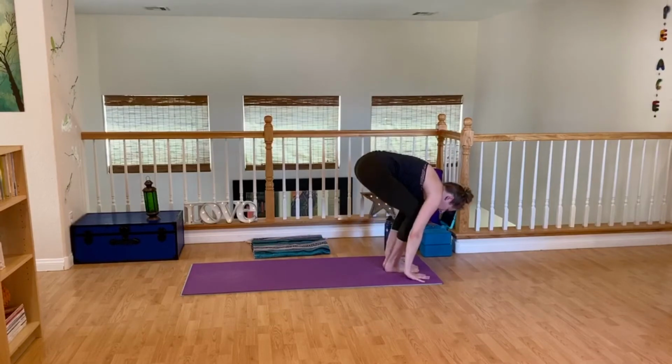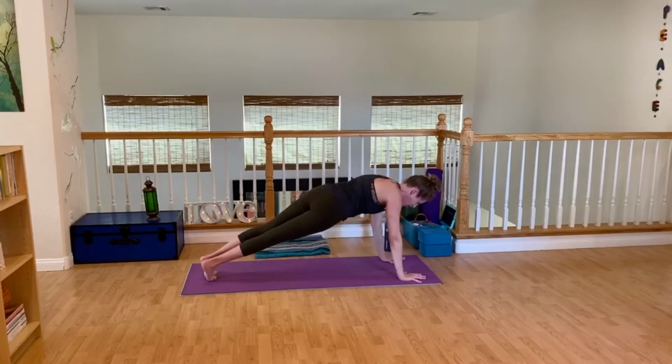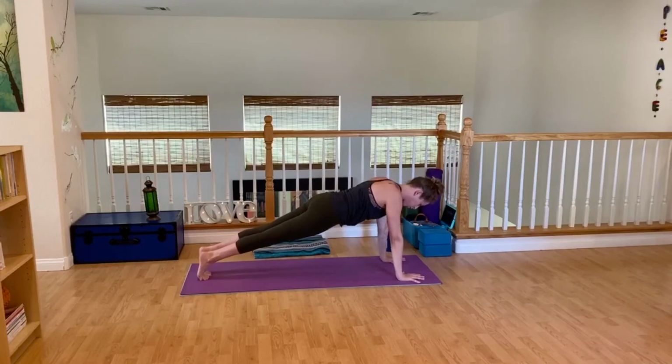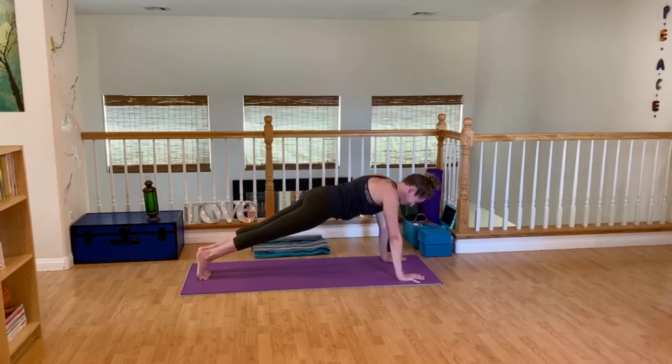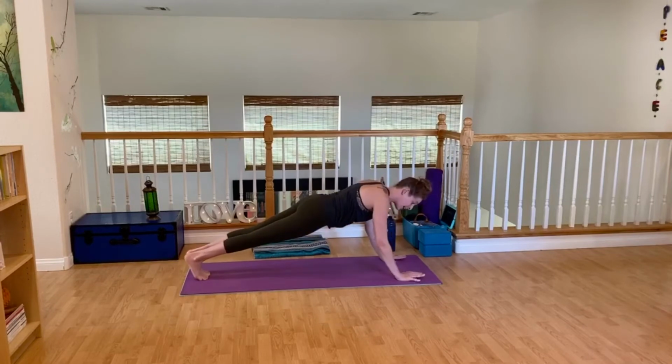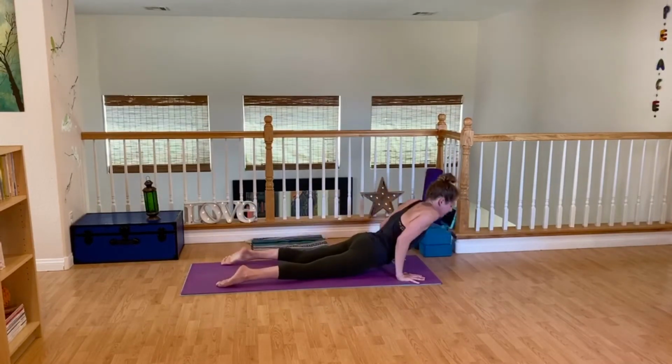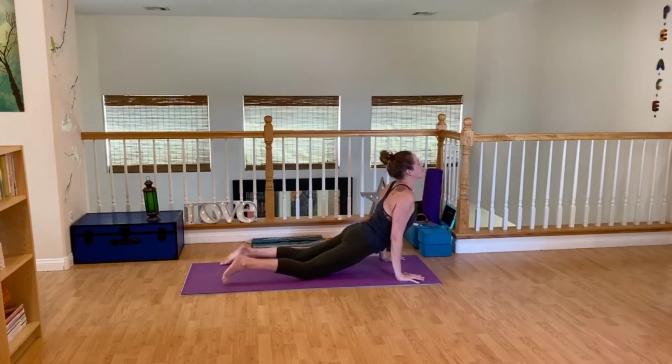Ground palms, bend the knees, step it back, nice and slow. Plank or modify. Deep breath in. Deep breath out. Again, breathe in. Breathe out. Inhale, shift forward. Exhale, lower chaturanga. Inhale, upward facing. Exhale, downward facing dog.